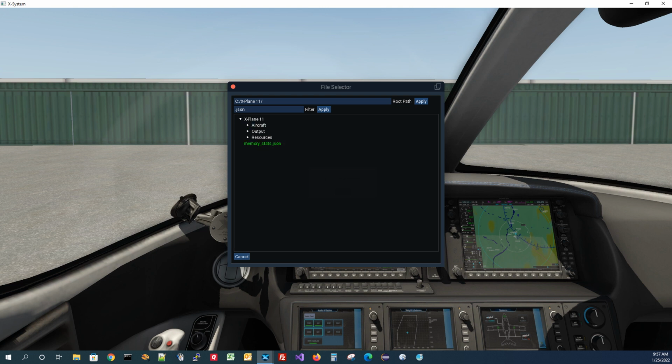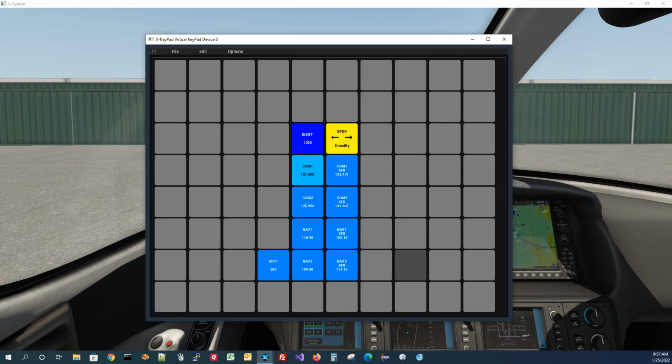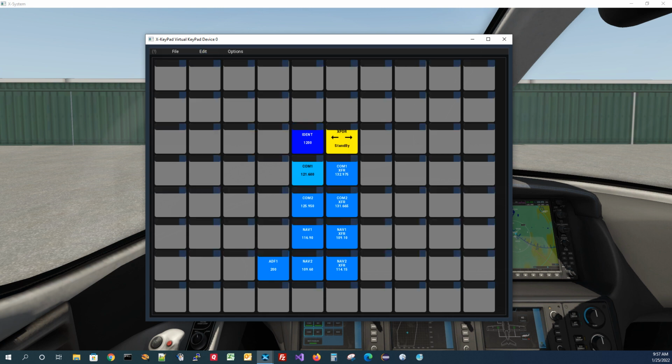And I actually happen to have a CSV file that I want to append. I happen to have it in my plugins, X-KeyPad include folder, and it's the radios. So here's my radios that I've appended, and again, they're in this new file 2, which I'm not really going to save. I'm just using this as a scratch pad, okay? And what I can do is copy these guys. And let's see, we'll just take the primary radios here, okay?